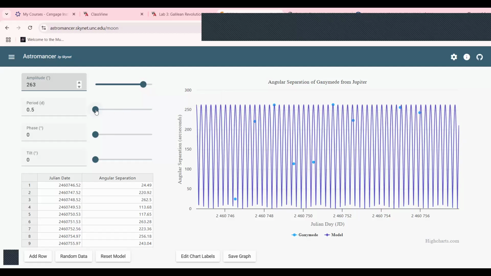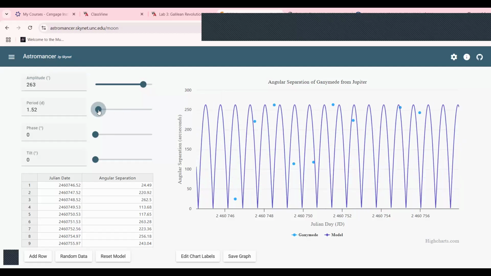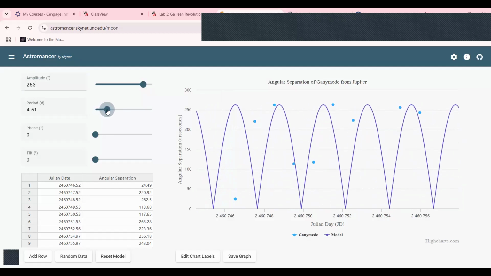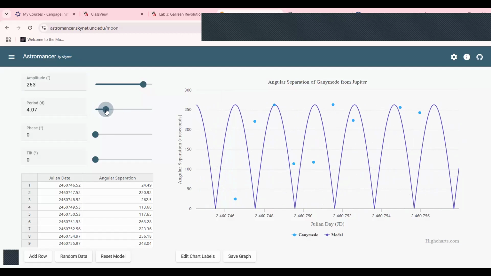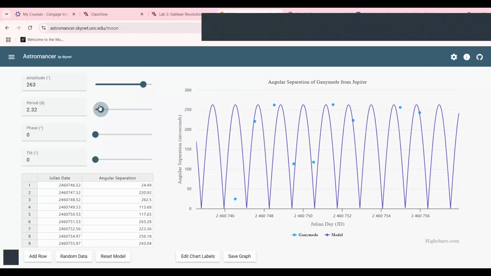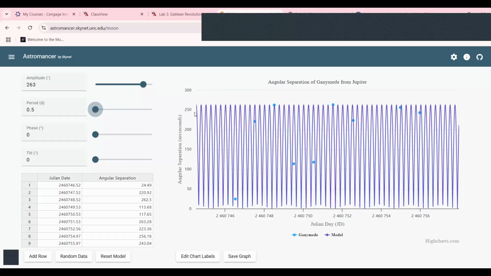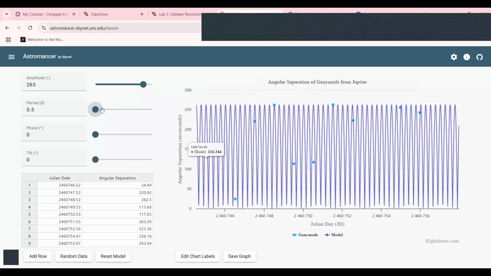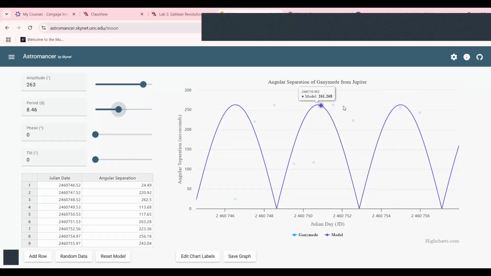The next step is to change the period. When you change the period, it makes the period match as closely as possible to the data points that you have. For example, before you go to that, how many peak points do you see here? 3. 3 peak points. Therefore, we have to move this second row to see 3 peak values. Right now, I see 3 peak values, 1, 2, 3.